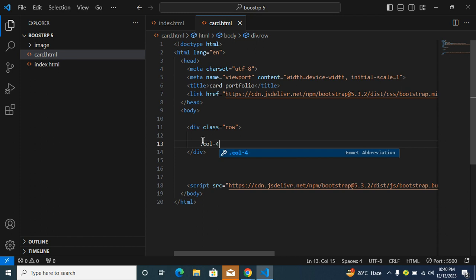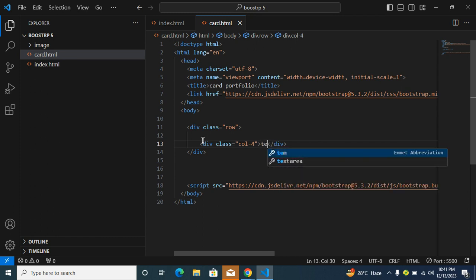How many rows can this column 4 give us? Any idea? Team lead, any idea what column 4 can give us? How many rows? Okay, 3.